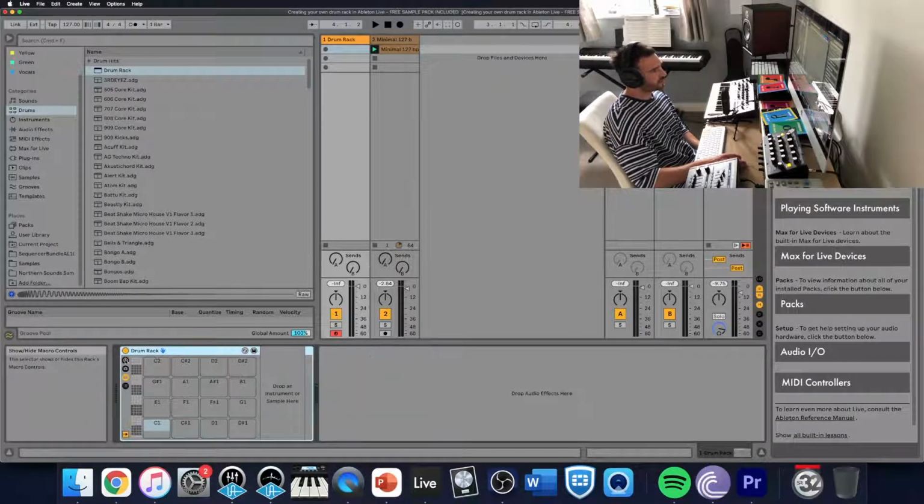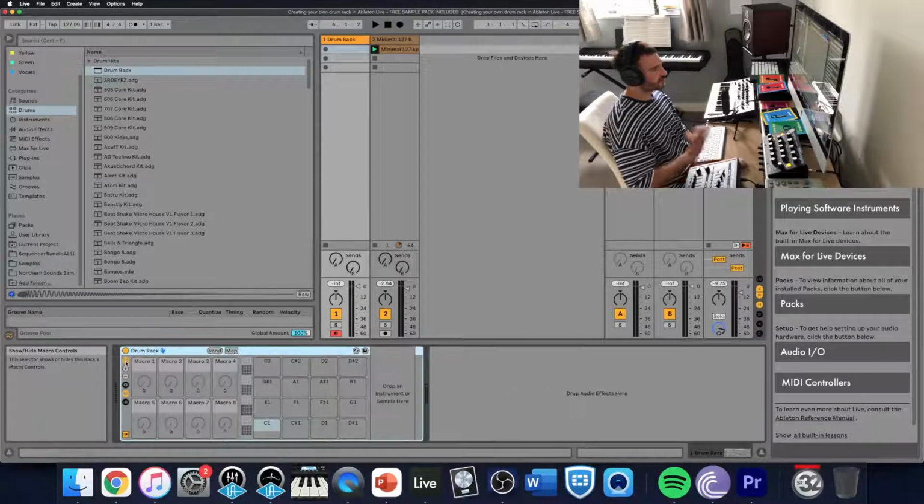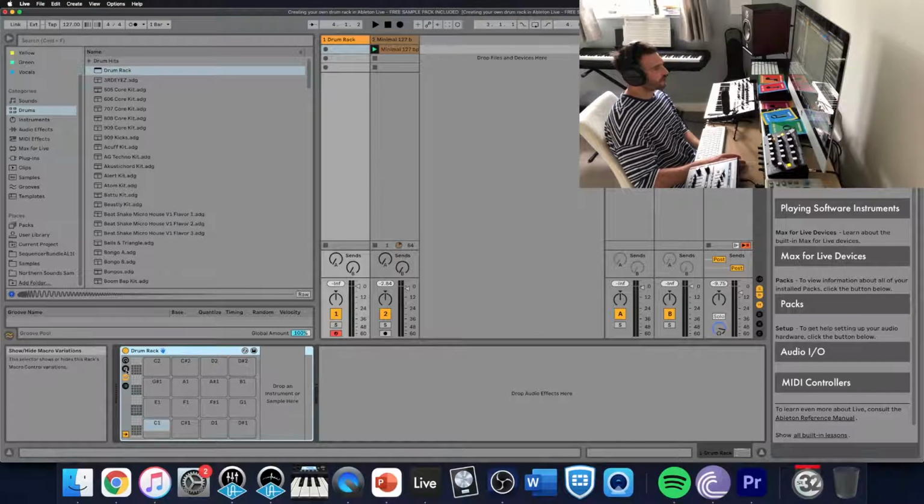So the first thing on the left, if you come here, there is macro controls. This allows you to assign parameters so you can use different settings and create variation with your samples, but that's more of an advanced feature. We're not really going to explore that today. Then below we've got the show hide macro variations, and this allows you to show or hide devices. As well as dragging audio samples on here, you can actually drag in instruments, but again we're not going to be using that. We're just going to be focusing on audio.